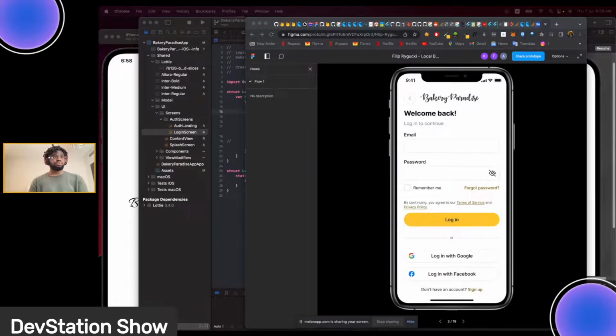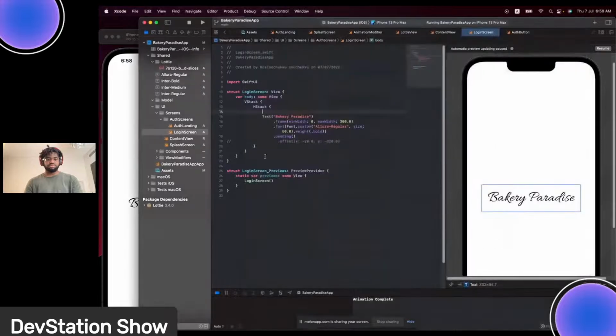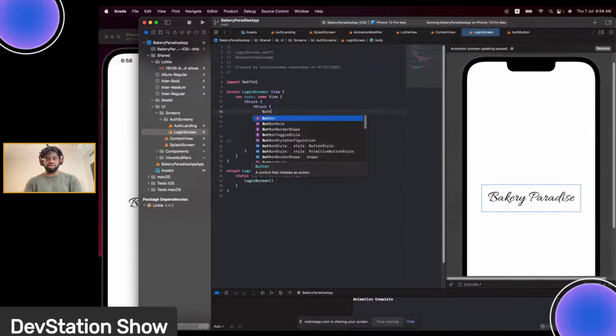So let's see what we could do. I will use a button that's going to be rounded in shape and add this icon or image to it. So let's have the button right here.